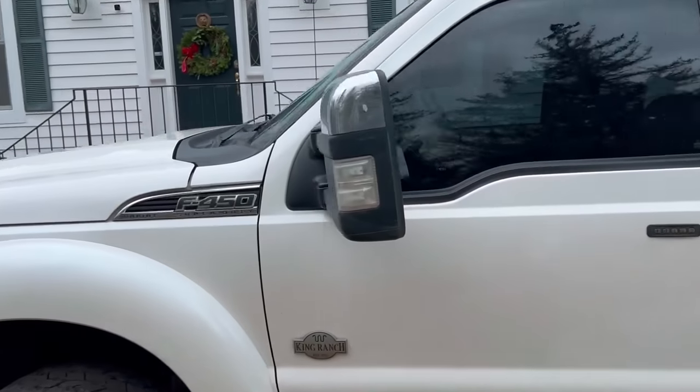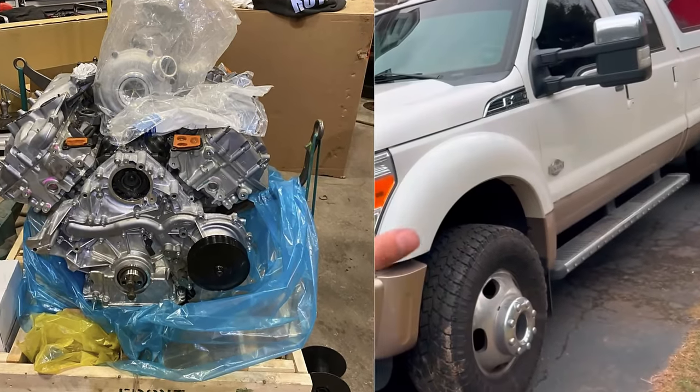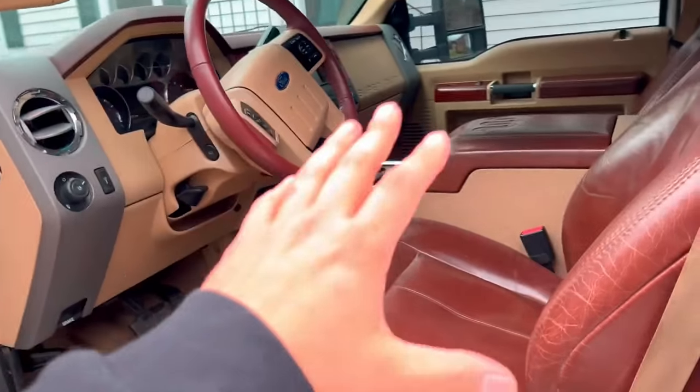The F450 has been engine swapped — well, with the same engine it came with, a 6.7 — but it's a brand new crate engine, high output 6.7. It's a newer and better engine than my F250: smaller bore, longer stroke, still 6.7 litre turbo diesel but with more torque. When they put the motor in they did a bigger turbo, DPF deleted, EGR deleted, straight-pipe five-inch exhaust, turbo running around 40-50 PSI on a rotary dial gauge. She absolutely hauls. Brand new motor, only a thousand miles on it.